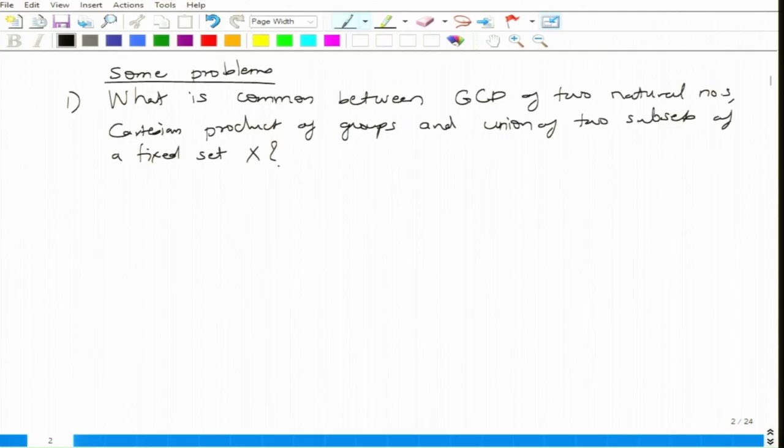These are similar types of constructions, though if you have never seen these things before, then a priori they don't really make sense. One is Cartesian product, one is simply GCD, another one is union. These are very different types of operations, but each takes two inputs and gives out one output. That's one common thing between them, but all of them also have a universal property. What is the universal property of GCD? It is the greatest common divisor. So whenever two natural numbers A and B have some common divisor, then that common divisor must divide the GCD.